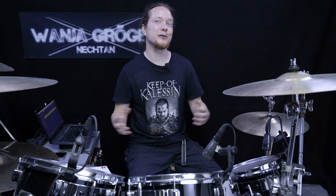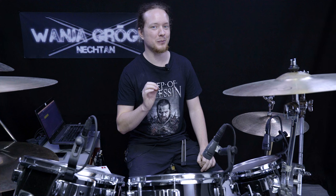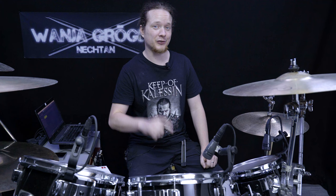In general, in-ear monitors are awesome! They fulfill two very important functions. First of all they are sound isolating, meaning they protect your ears. Especially for us drummers this is super important. Playing drums is very loud, even more so when you're playing on stage or at band rehearsal. The volume levels you get exposed to are just too much for your ears, and in the long run you will get severe hearing problems if you don't wear ear protection. The second important function is that while having good ear protection you can also listen to things, like music you want to play along to, a metronome or click track, or your band mates.